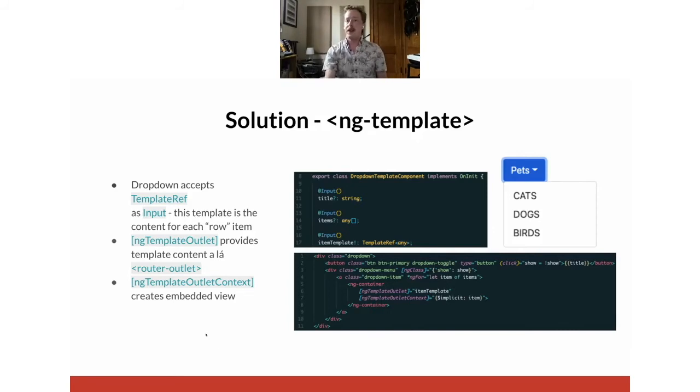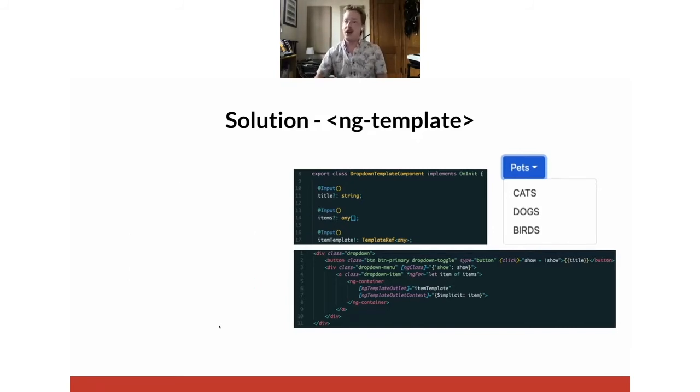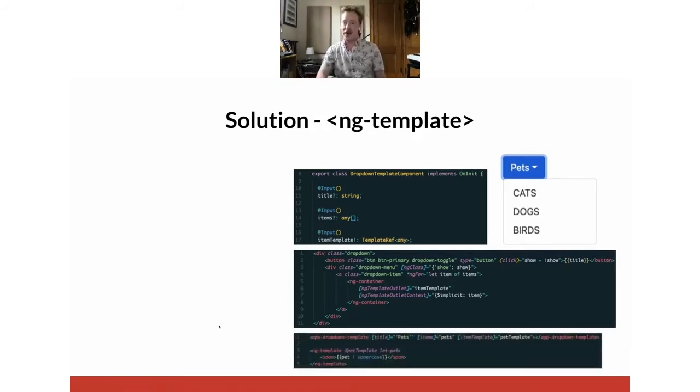The second piece of this is getting our data onto the screen. So right now we have a drop-down menu and the ability to pass it data, but we still aren't actually rendering anything. And that's going to happen at the container level. So the last step of that template outlet context, you'll notice on line 7 there in that middle bit of markup, is this $implicit variable. This is where the bridge between your drop-down component and your embedded view back to your template starts to get put together.